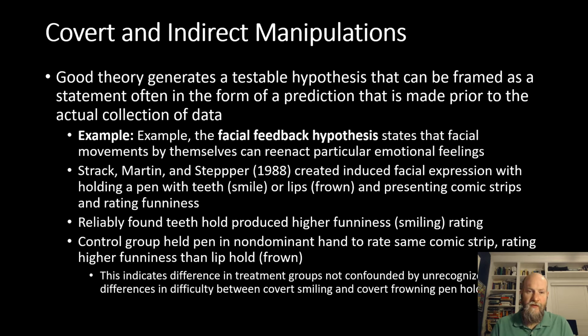So what they found was the idea that holding it in your teeth caused you to find things more funny than if you held it in your lips and created the frown. This indicates there was a difference in treatment groups, and by having that control group where they held the pen in the non-dominant hand, they were saying it's not confounded. This finding is not confounded by some unrecognized difference between covert smiling and covert frowning versus the pen hold.